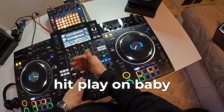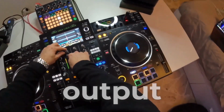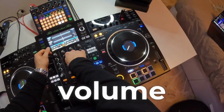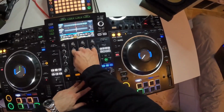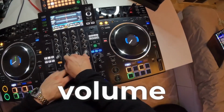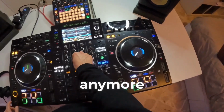If I were to hit play on Baby Again and turn up the volume, this is the channel's output volume. There's another volume that can be adjusted in the channel's output, which is this trim. If I increase the trim, the output volume increases. If I decrease it, the volume doesn't even reach the channel anymore.